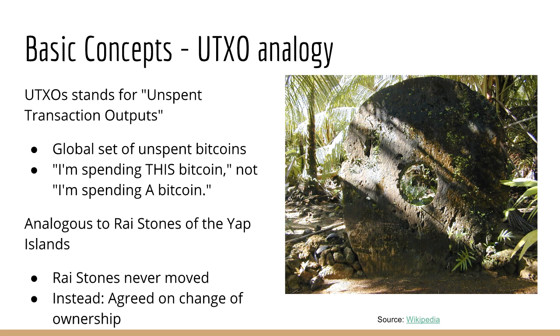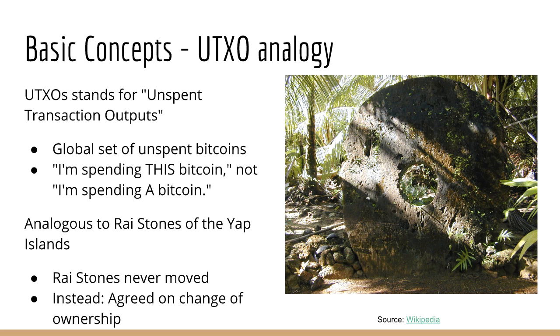And this is actually analogous to the rye stones of the Yap civilization. They had these giant stones spread across the island, probably a little bit too big to put in your pocket and use as currency the way you typically would. But whenever they needed to make transactions, they wouldn't obviously physically move the stones around.